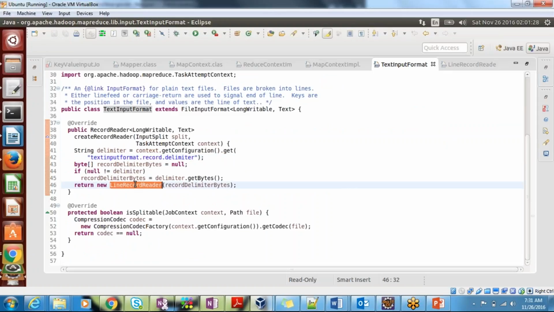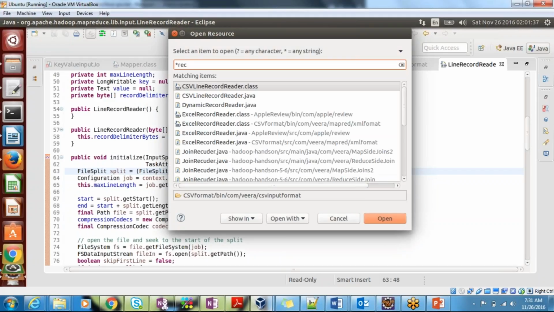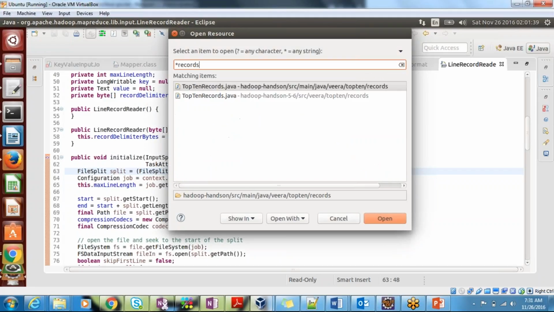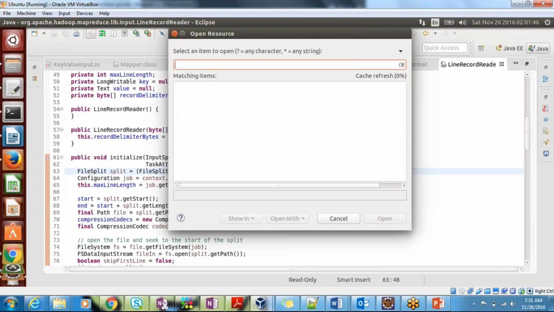And what is a record reader? It is line record reader. There are different kinds of record readers guys. If you want to see that, these are the classes which I have written.